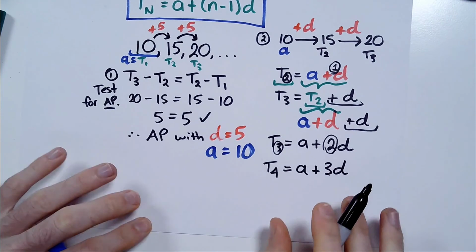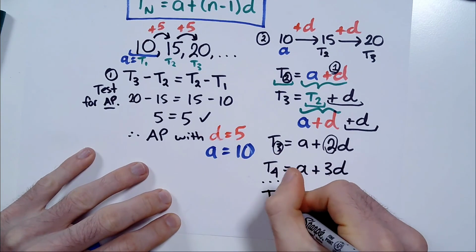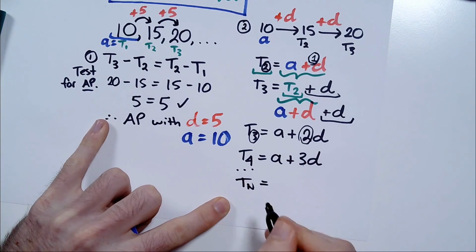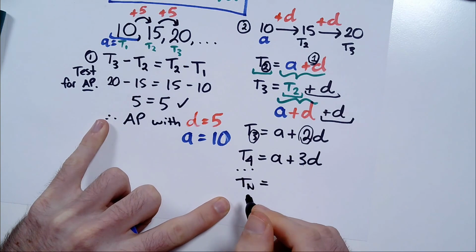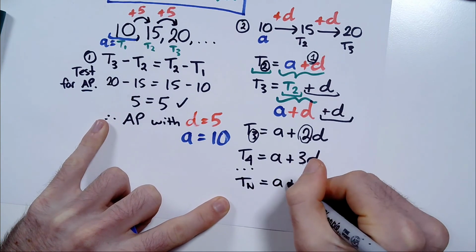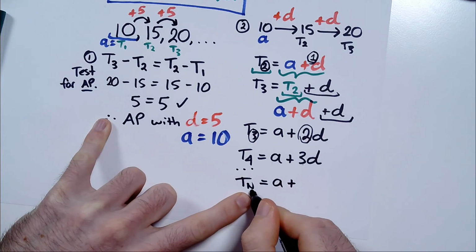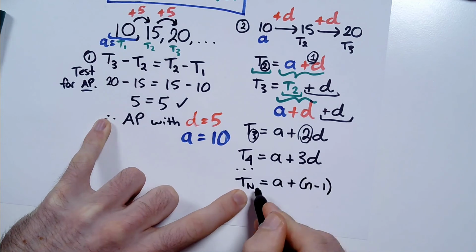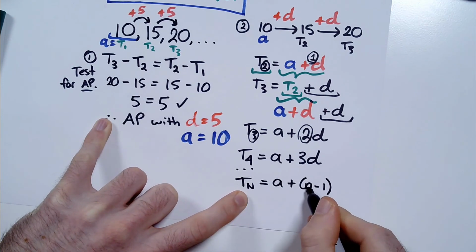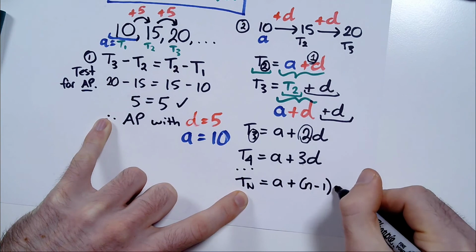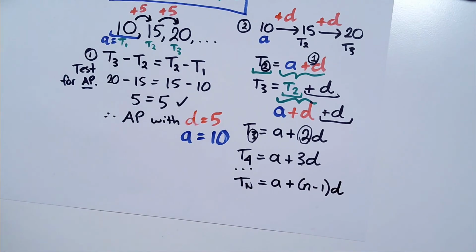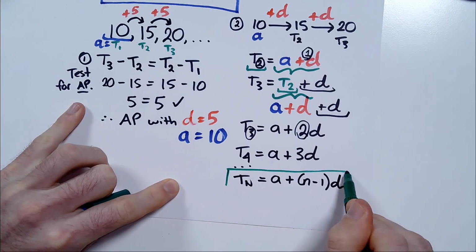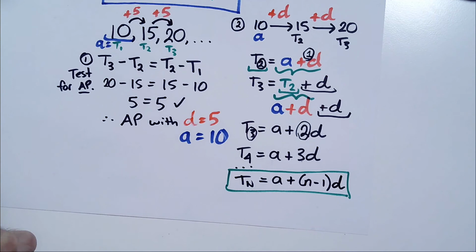So therefore, we can generalize the formula now. We can generalize it for any term. So the nth term. T100, T1000, any numbered term, any nth term, right, is going to be A plus 1 less than that number. So if it was 100, it would be 99. So it's going to be n minus 1. Because if it was T100, we want to find 100 minus 1, which is 99, times the difference. So you see there, from looking at the first few examples, we get that nice formula that we can use to find any term.